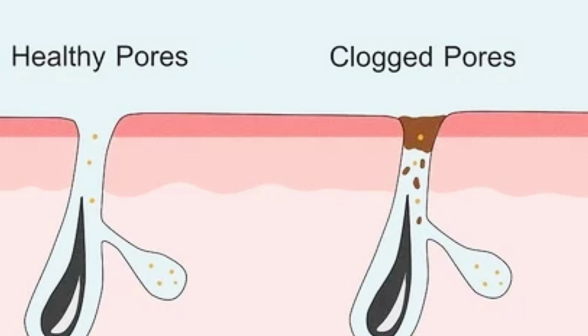Today we'll be looking at a skin condition that affects millions of people across the world irrespective of their skin color or skin type, and that is acne. Acne is a skin condition that occurs when hair follicles become clogged with oil, dead skin cells, and bacteria. It usually appears on the face, the chest, the back, the shoulders, but it could definitely appear on other parts of the body too.